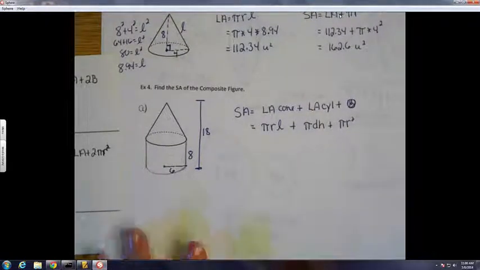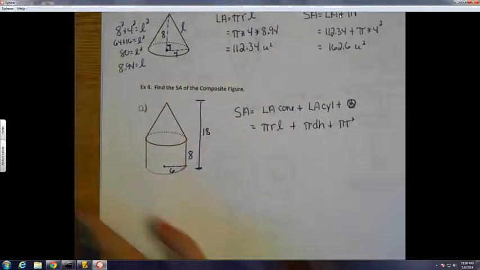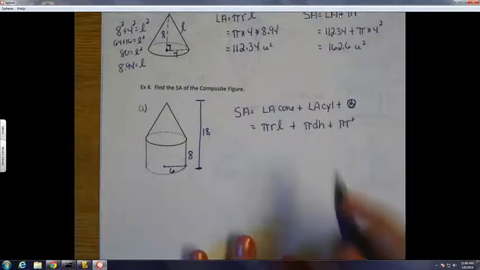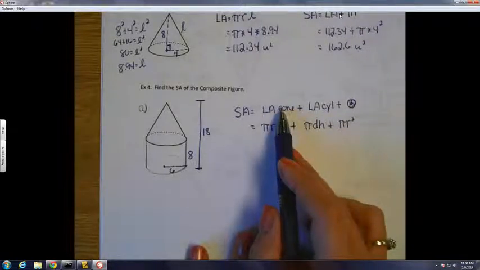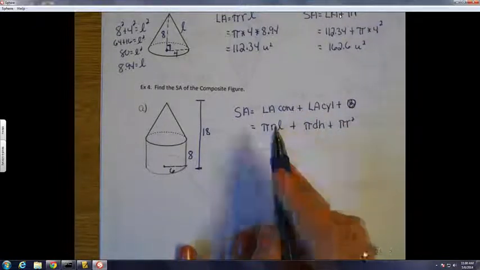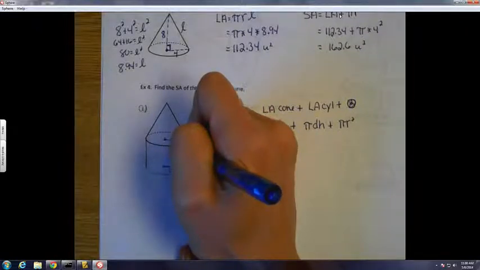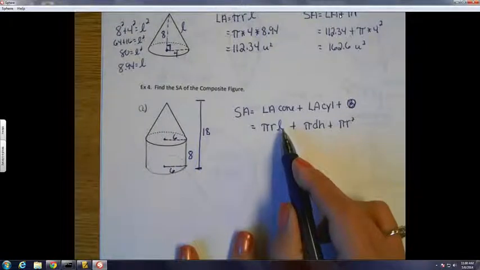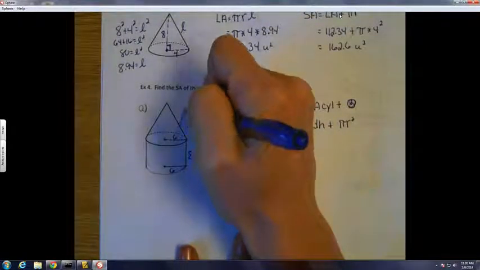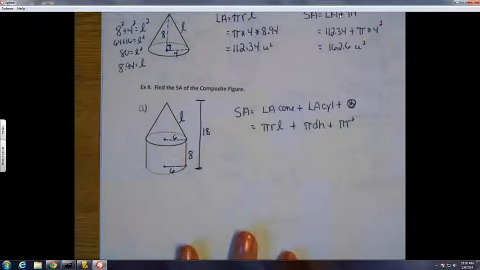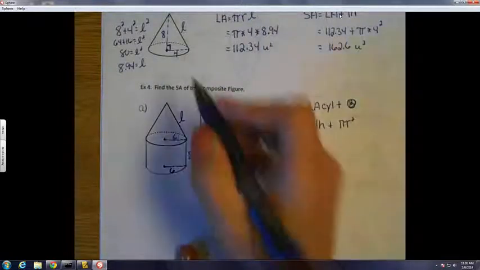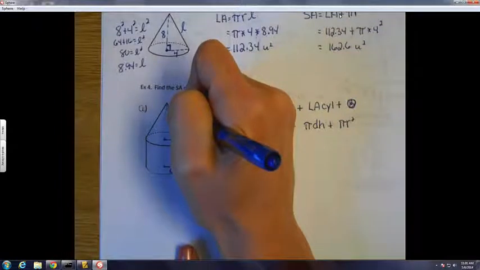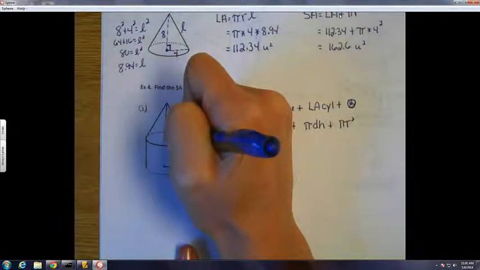Okay, let's see what we don't know. Right. If we don't know something, it's going to be Pythagorean theorem, more than likely. Okay, focusing on the cone at the top. Do I know the radius of the cone? Yeah. What is it? 6. 6, so it's the same as the radius is 6. Do I know the slant height on the cone? No. That's out here. What's going to help us get that? Pythagorean theorem. You got to draw a right triangle with it. Maybe Pythagorean theorem. Oh, where's that coming from?